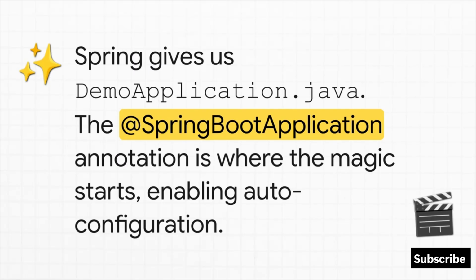So once we open the project, we'll see this file already waiting for us, DemoApplication.java. See that annotation at the top? @SpringBootApplication? That is the master switch. It's what tells Spring Boot, hey, wake up, scan for components, configure the server, and get this whole thing running. It's the brains of the entire operation, all in one line.